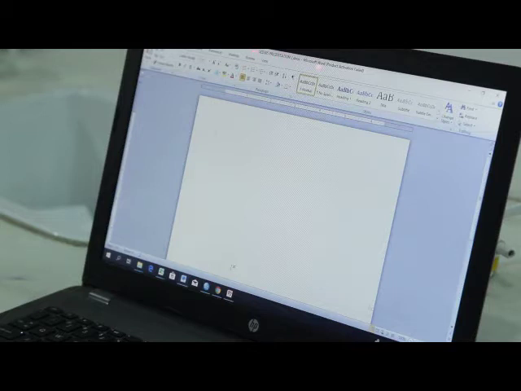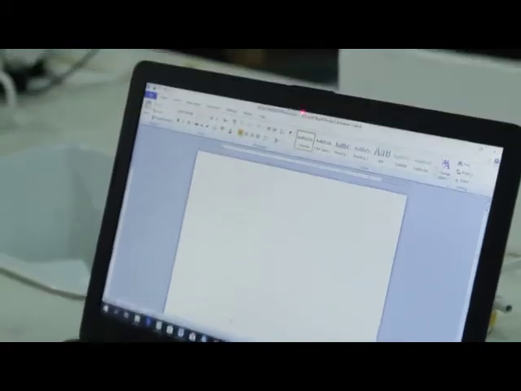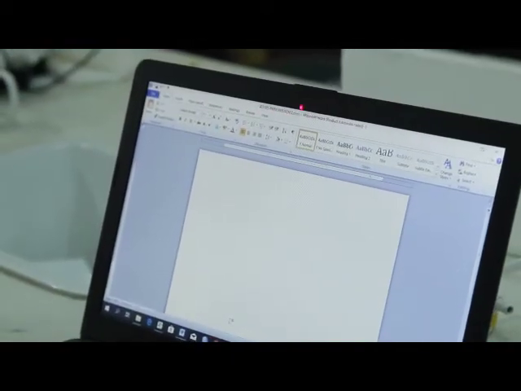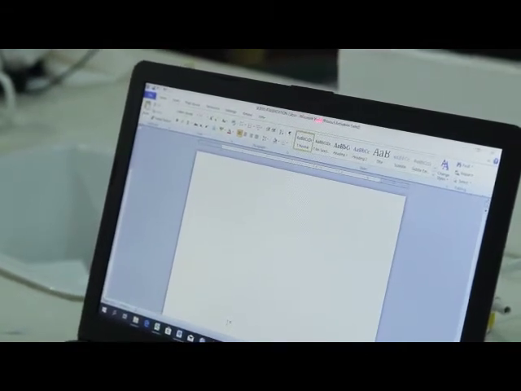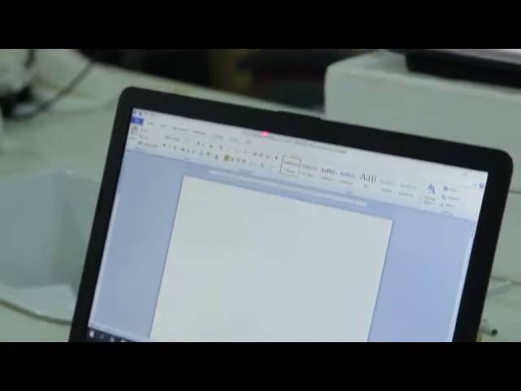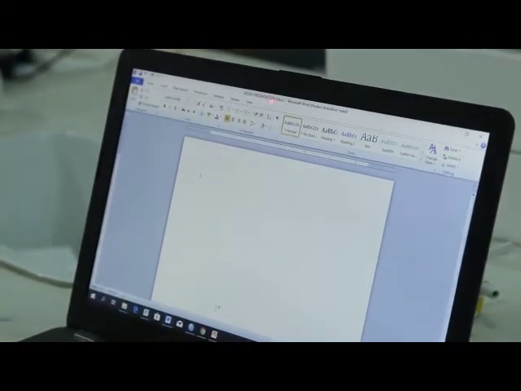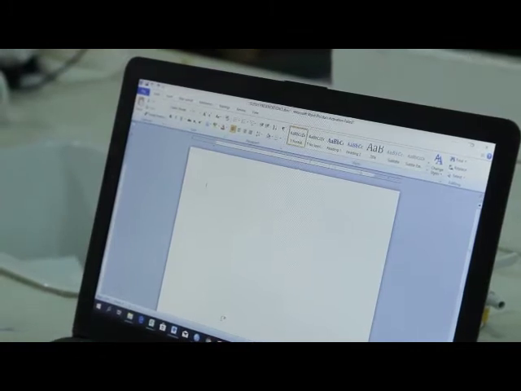You see what I pointed out here? This one on top here is the title bar. The title bar usually will give you the name of the package. Look at the package here, Microsoft Word. And then it will give you the name of the document you are dealing with. I told you that you have this similar. If you go to Microsoft PowerPoint, it's going to be the same thing you will see. You go to Excel, you see this same title bar on top.